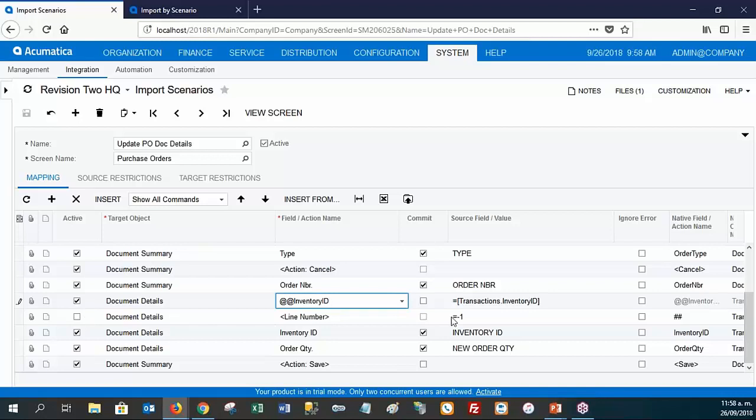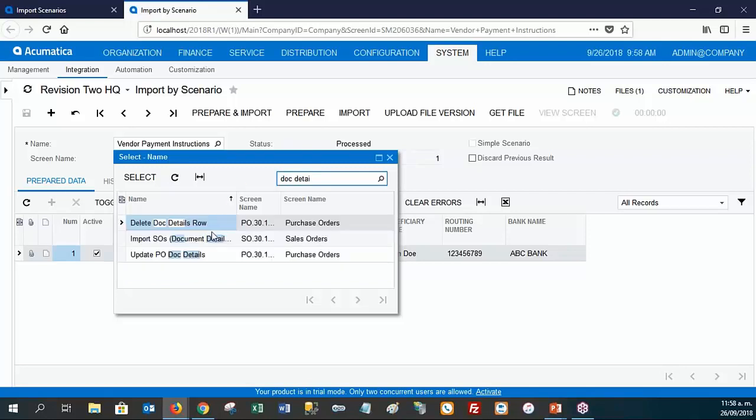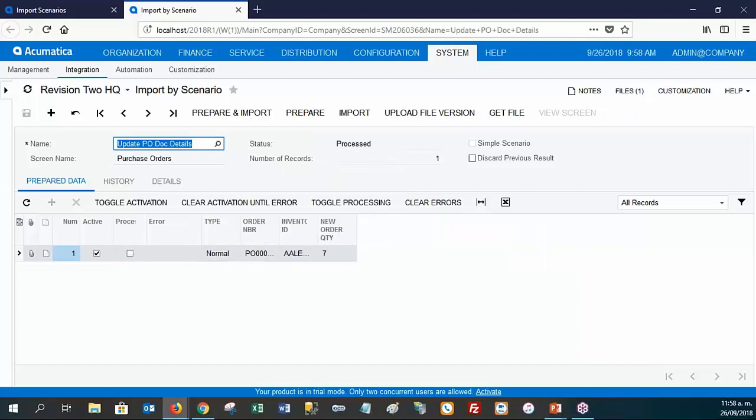On check active for line number 1. Again, we don't want to add a new line. We just want to update the existing one. Select the inventory ID line that we need to update and then save. So here is my purchase order.